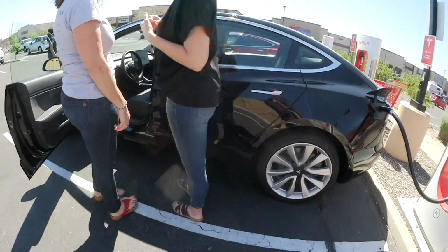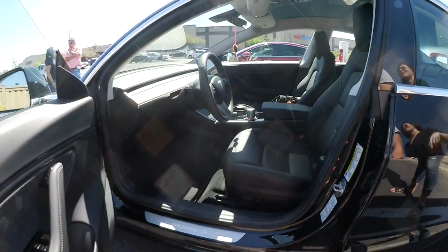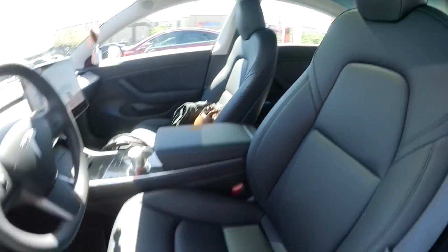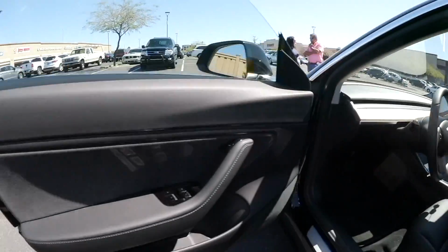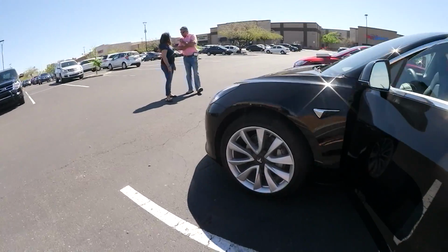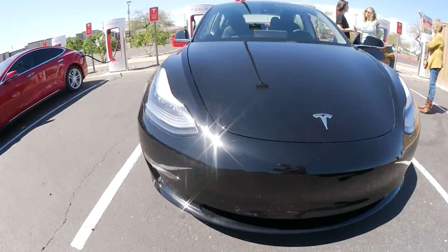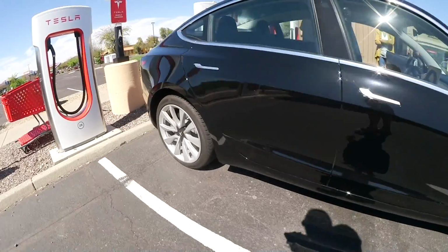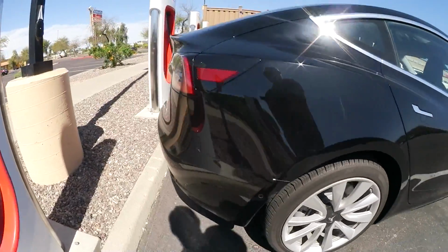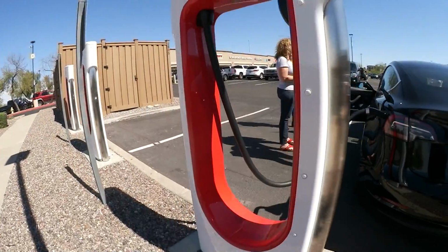What is your distance to work? 27 miles one way. Oh, you have to charge it only once a week. I can get about 3.5 days before I need to charge it. Well, I don't go to zero though. I was talking to Arnie about that. I usually charge it because I was told you should keep it between 10 and 90. Oh yeah, no problem. 10 and 90 is absolutely okay.